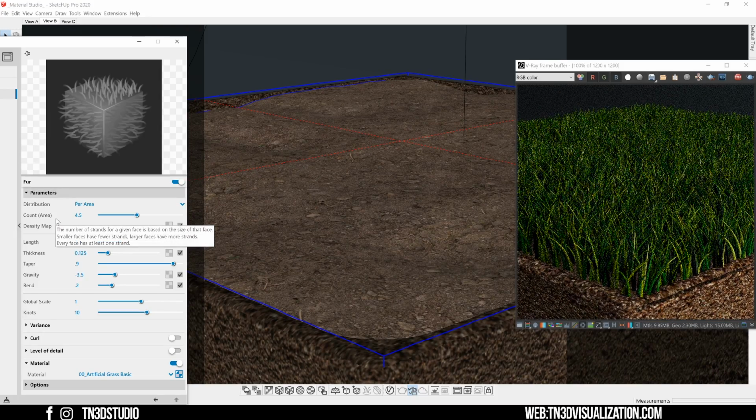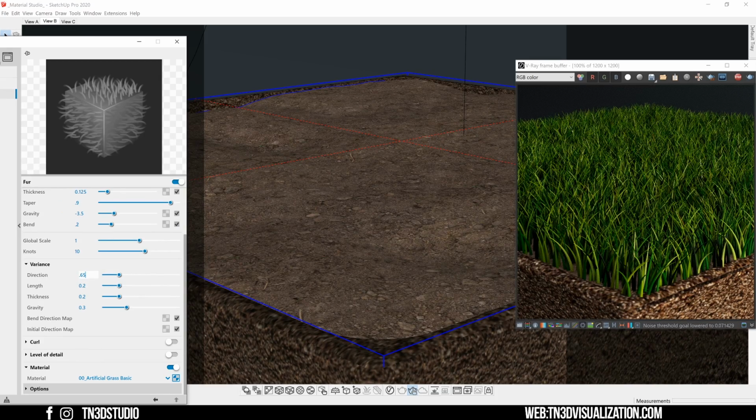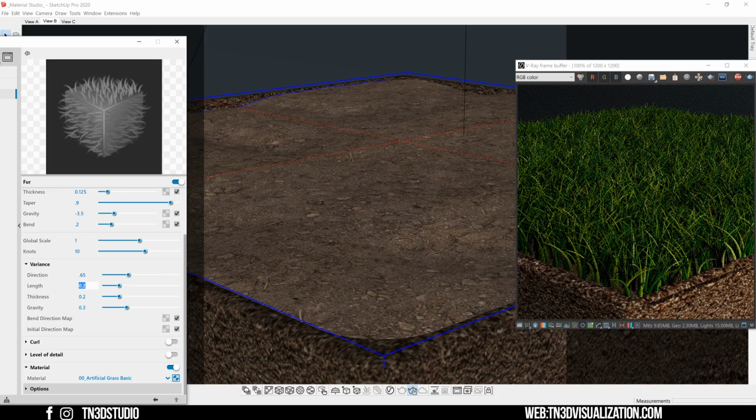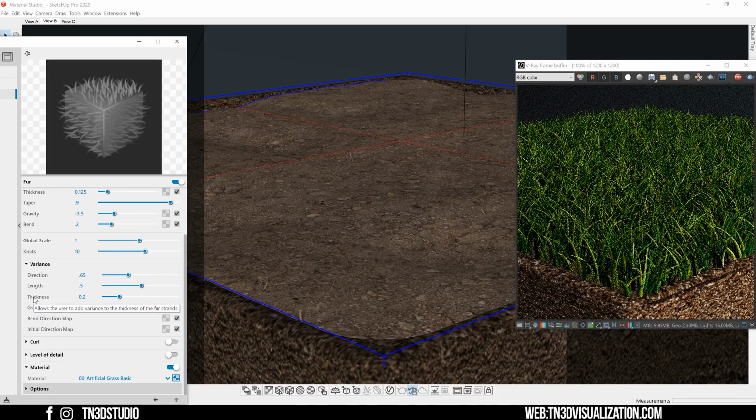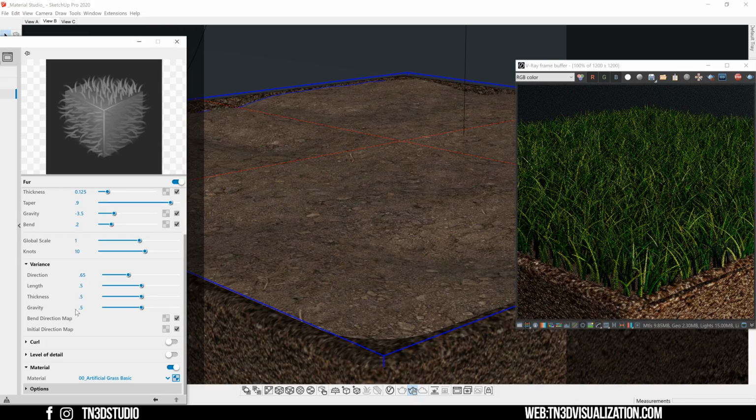Now this is looking pretty good overall, so let's keep going through the variance settings. And there are no right or wrong for these parameters. It's more of a trial and error exercise until you come close to the details you want to achieve. And these settings can become optional if you decide to add variation through the mappings, which is something we'll do later in the video.